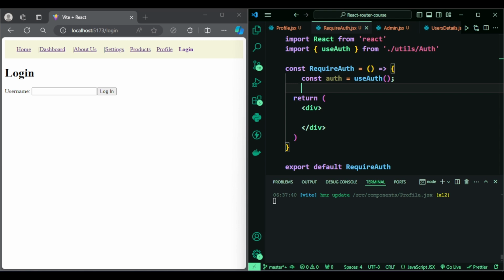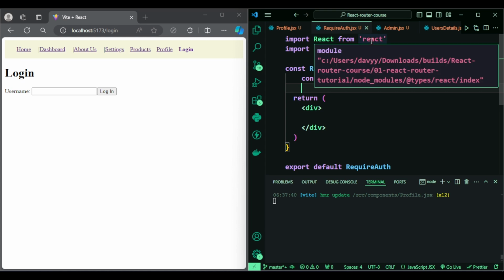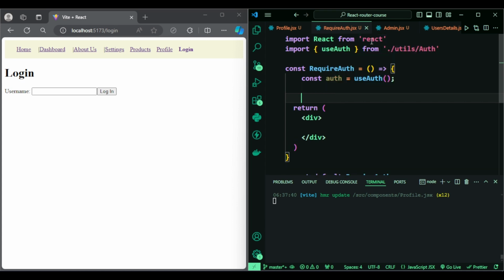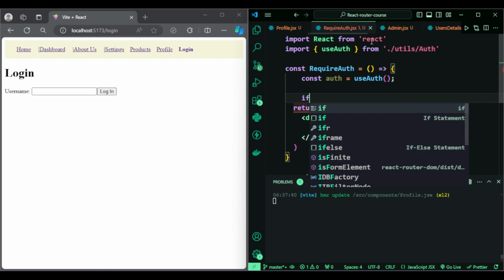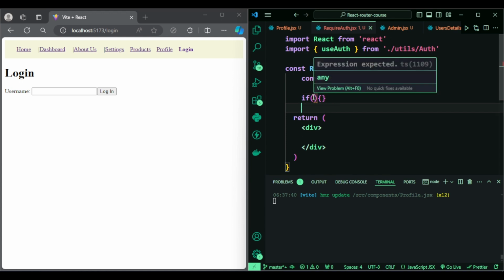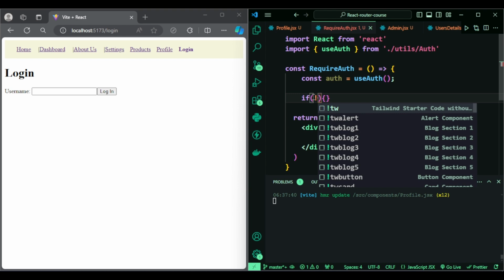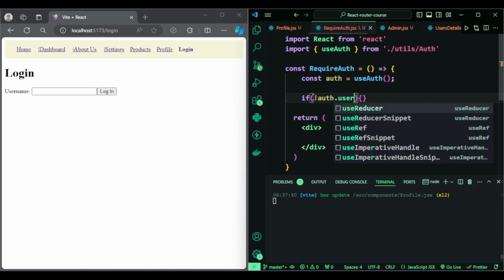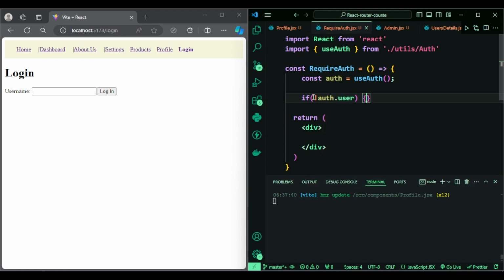If not auth.user, return Navigate and navigate them to login. So right here, we're going to write the if statement: if not auth.user, we want to return Navigate.